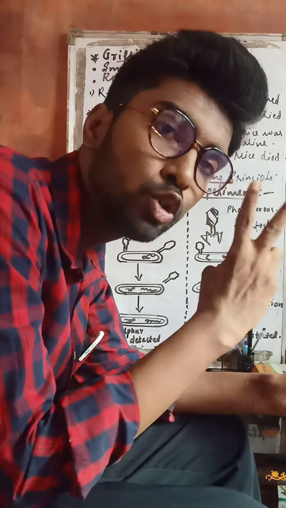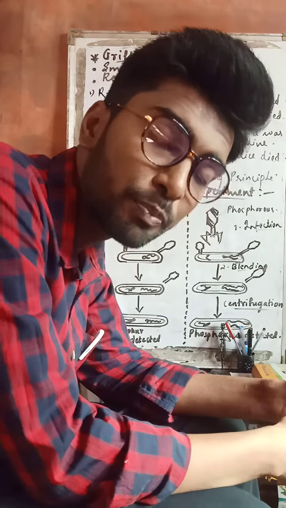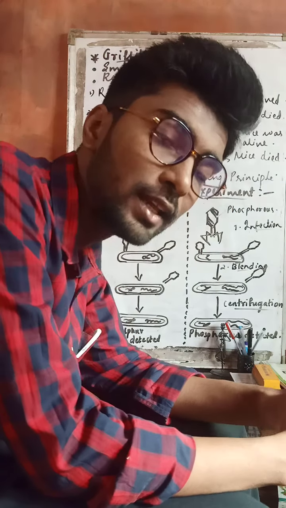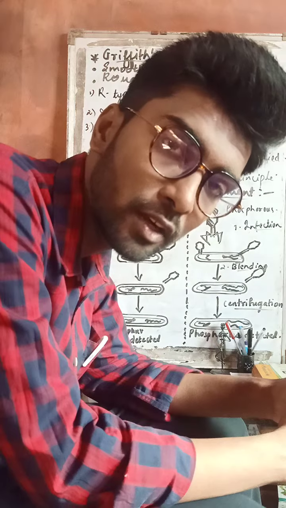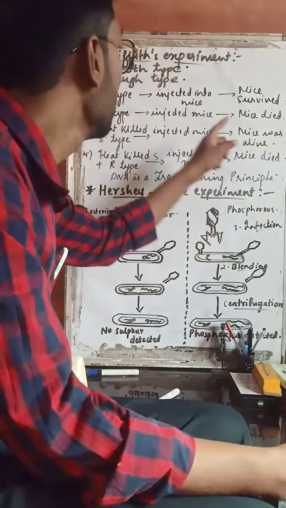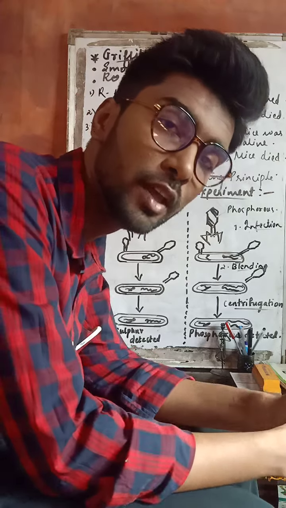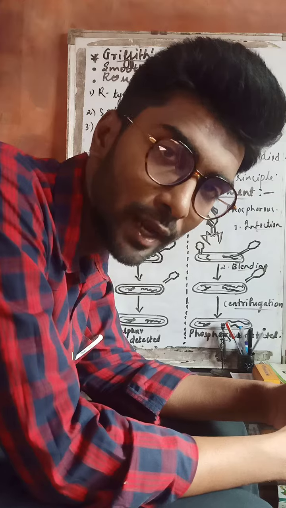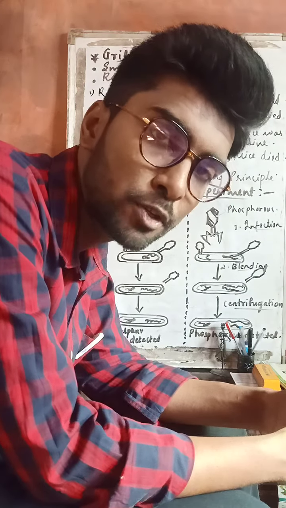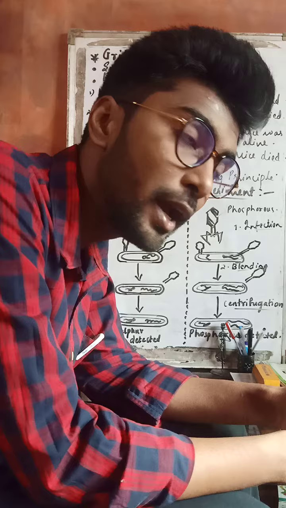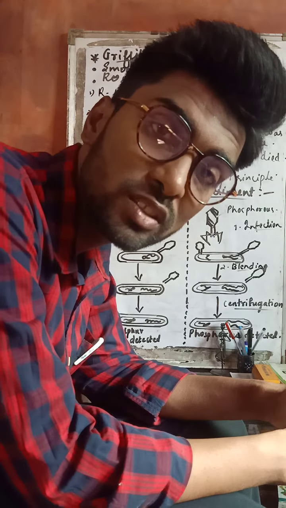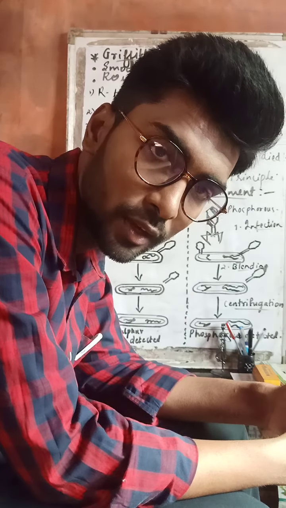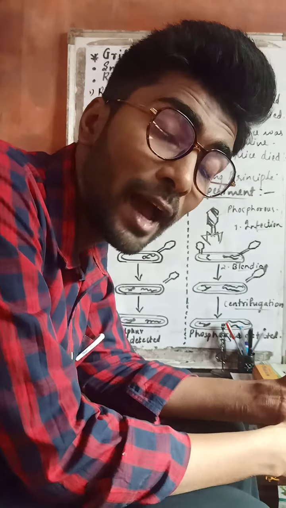Now he took two different strains of bacteria, right? One was called the smooth type of bacteria or the S strain, and the second one was the rough type of bacteria, also called R type. So the first one is smooth type and the second one is rough type. Now the smooth type of bacteria was virulent, pathogenic and encapsulated, right? Now what do you mean by the smooth type of bacteria? It was S type, that is, it was virulent, showing the property of virulence.